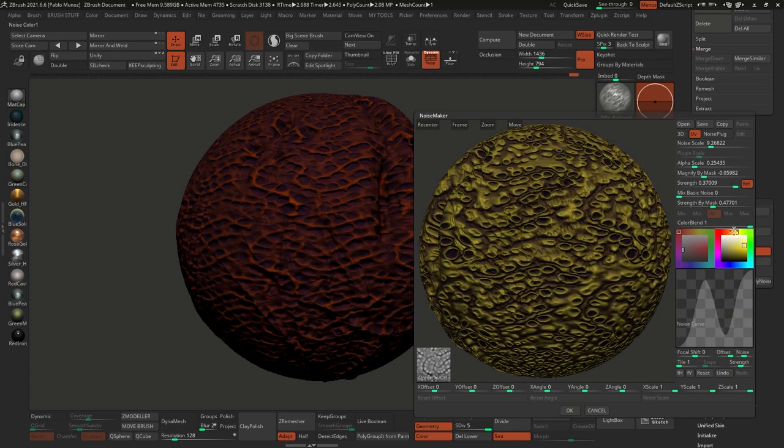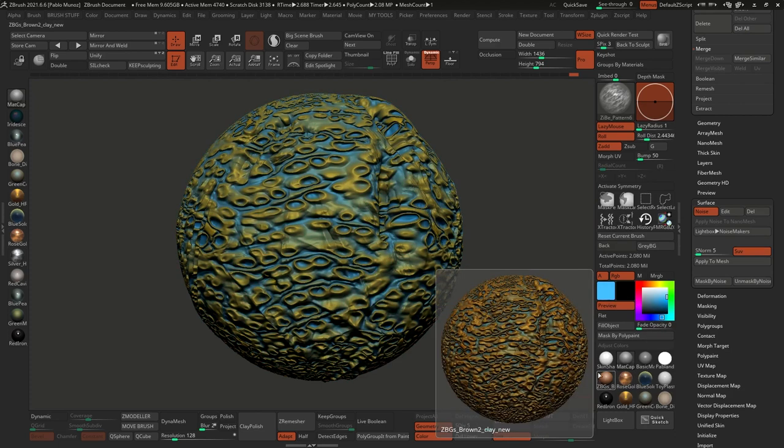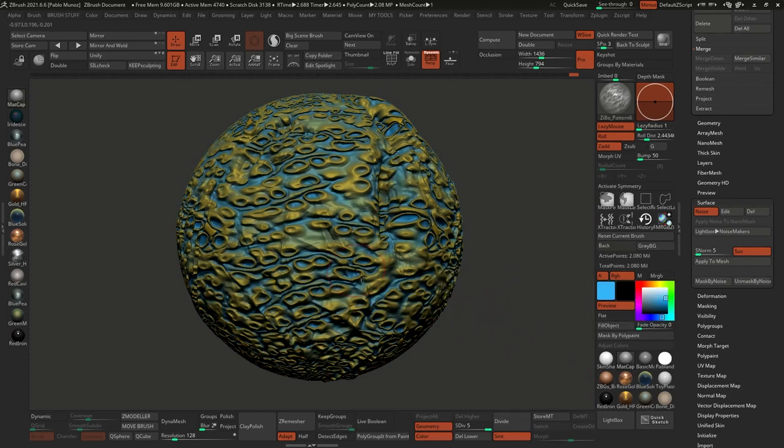So you can create all sorts of weird stuff just with the same alpha, right? The main color right here, the high points are this color. The other color comes from whatever you have selected in here, so you can change that as well. So this is a cool way to add additional effects. You can limit this to a specific area.